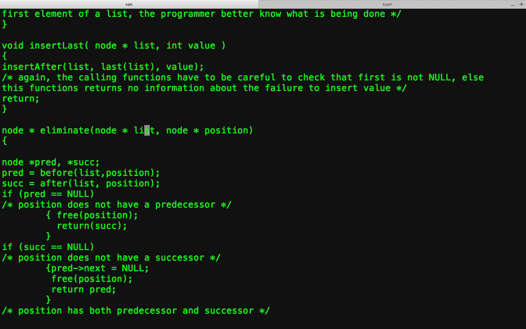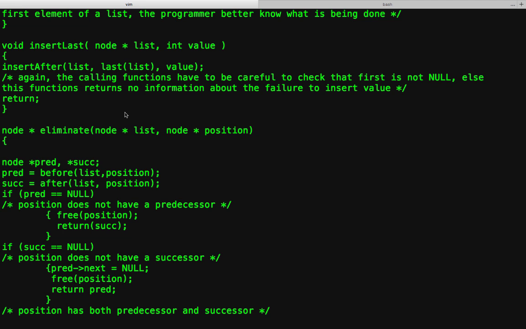Which means if you remove a certain position, you have to ensure that the predecessor and successor of this position are now predecessor and successor of each other. So this must be ensured.